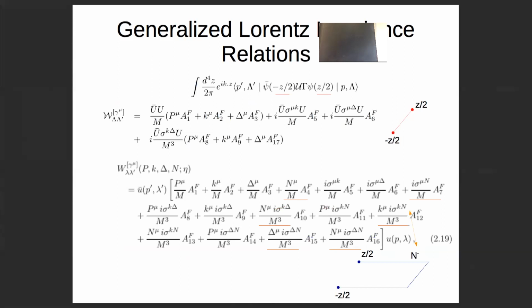Whereas if you have a staple link, you go to light cone infinity, and then you have a transverse displacement, and then you come back. So even though you've not integrated over K minus, there is an extra vector n. And simply because you have this additional degree of freedom, you have many more functions parameterizing the same thing. So in the straight line case, there are far fewer functions. And at the heart of it, that's why we have Lorentz invariance relations, because the A's repeat themselves and you're able to connect functions to one another. If you use the staple link instead, the relation I showed earlier, there's another Lorentz invariance relation violating term that pops up.